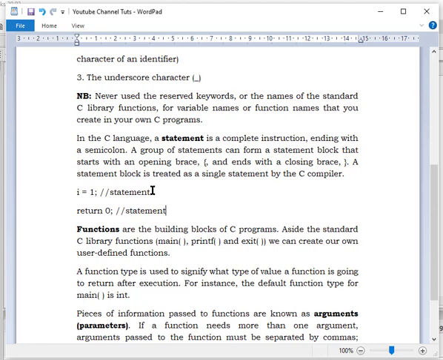Now there are also groups of statements. Groups of statements are kind of like the main function. Let's take the main function for example. You notice whenever I want to use the main function, we always open and close curly brackets. That curly bracket is a way of compressing all the mini statements we have inside it as a single statement.